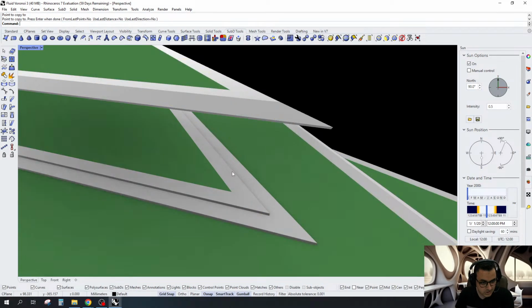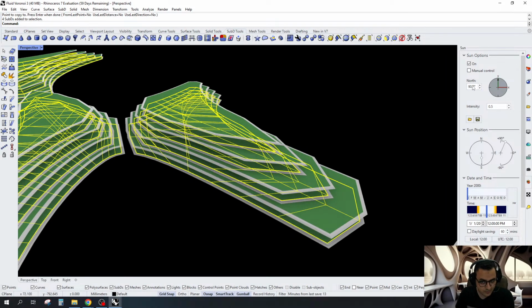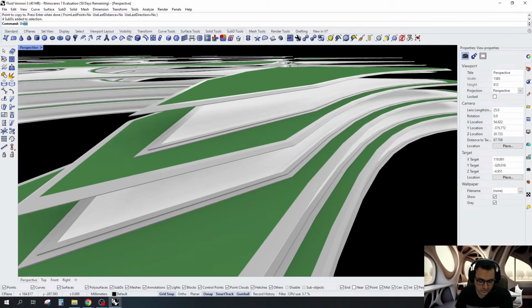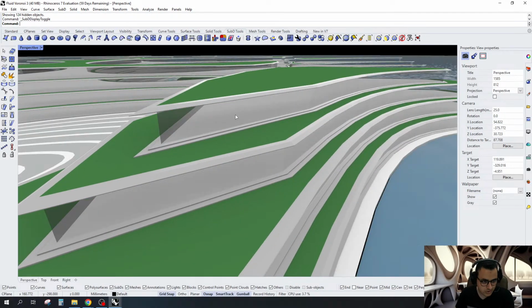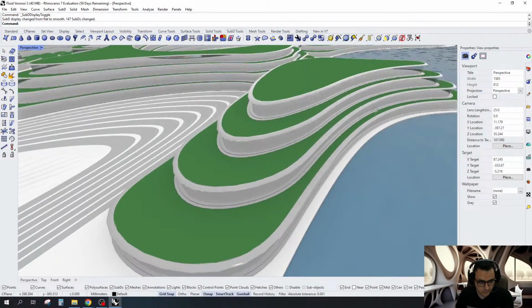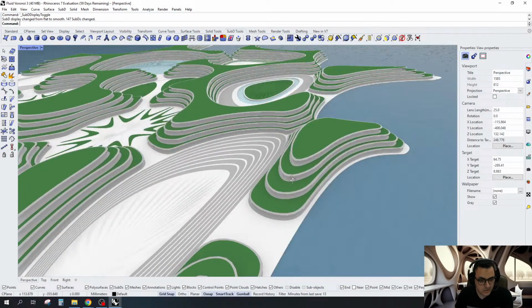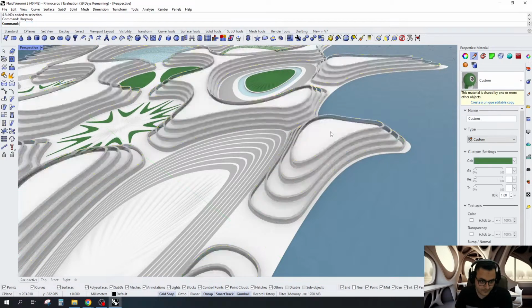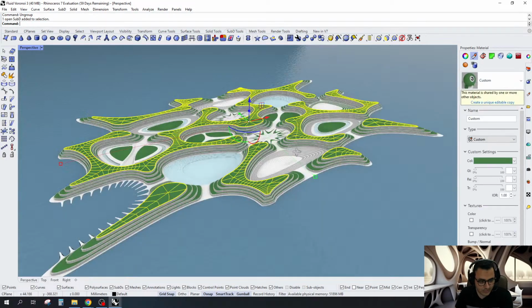Let's give this group the default material, so when you say show, the interior will look clean and not have this greenery inside. That's it. Let's ungroup those and select the upper one.